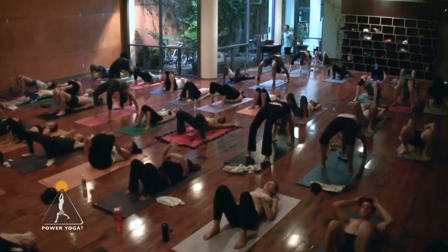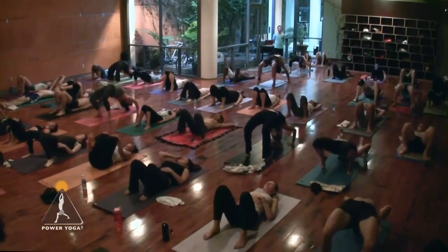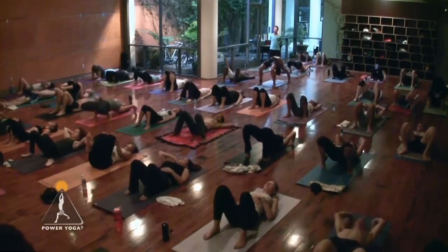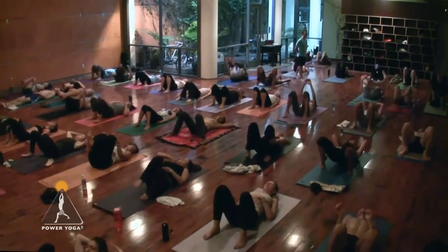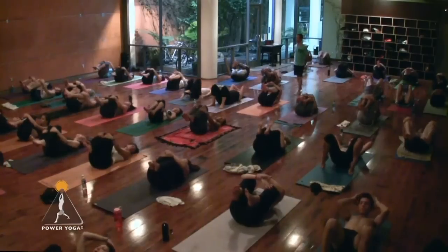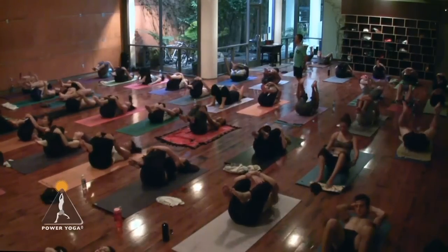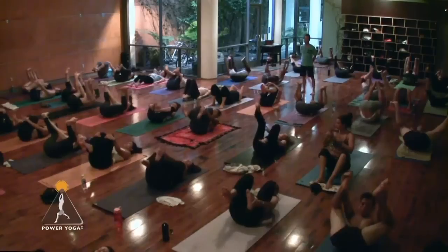One more big inhale there. And exhale, lower softly all the way down. Reach down, grab the shins, hug and squeeze the knees into the belly. And then slide the hands down the legs. Grab the outer edges of the feet for happy baby pose.